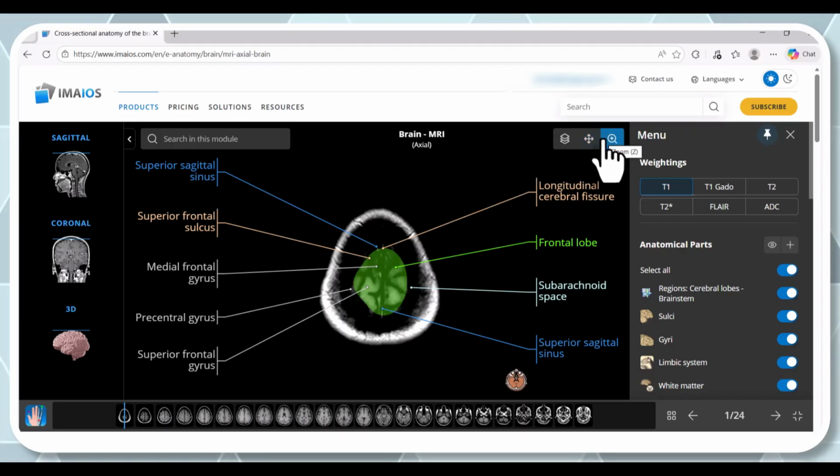The next option is zoom. Zoom reveals fine anatomical details.